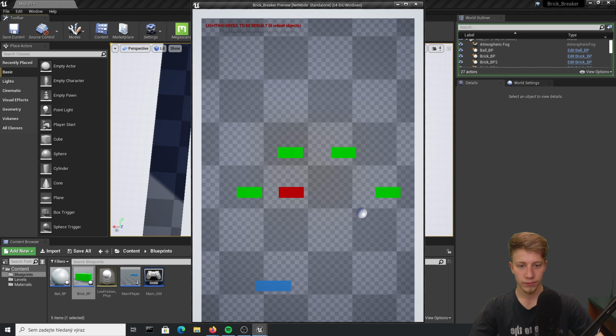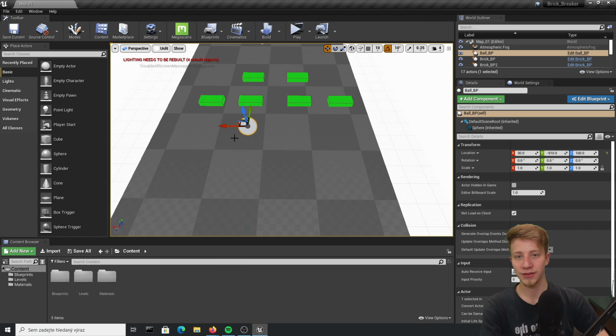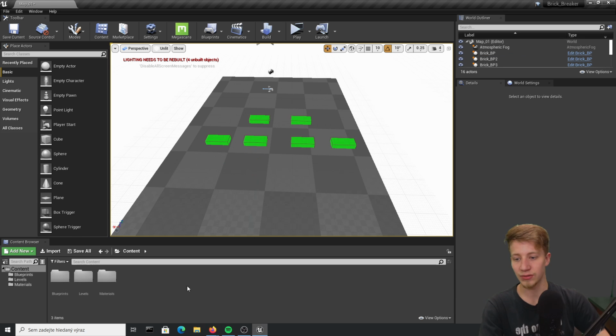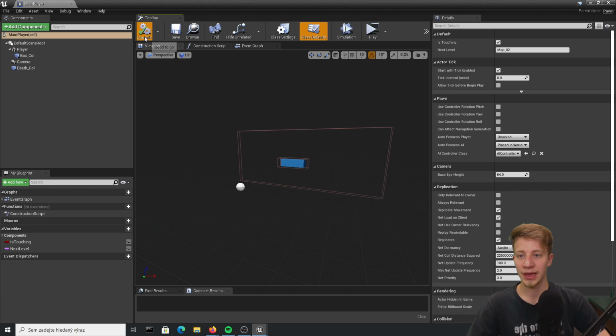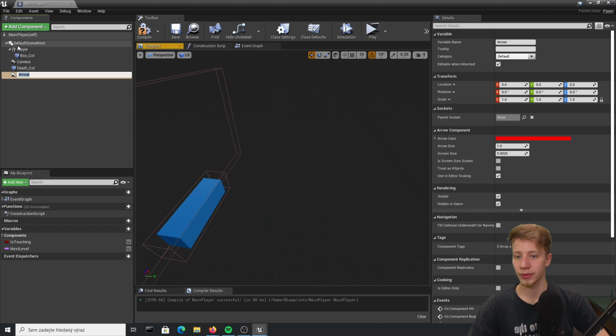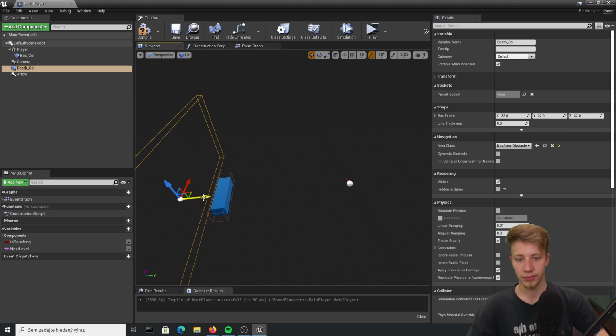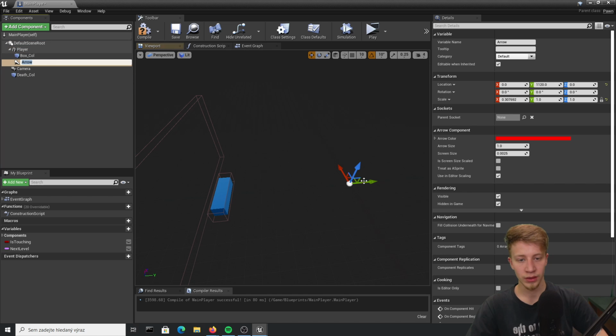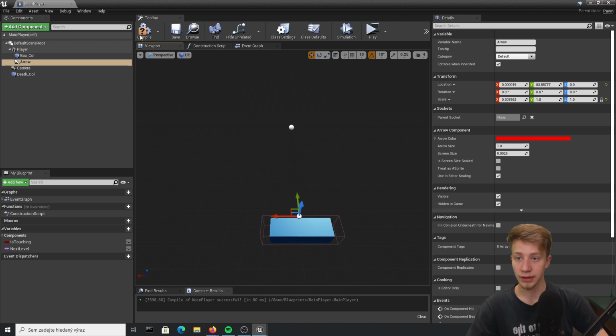Alright, I believe that we have the main logic of the game behind us, which is pretty good, guys, considering the time. Just a quick thing I forgot to set up. Right now the ball always starts here, which is pretty stupid, so let's go back into blueprints in main player. And what we want to do here is add an arrow and put that arrow under our player and sort of in front of him. Let's say something like this.